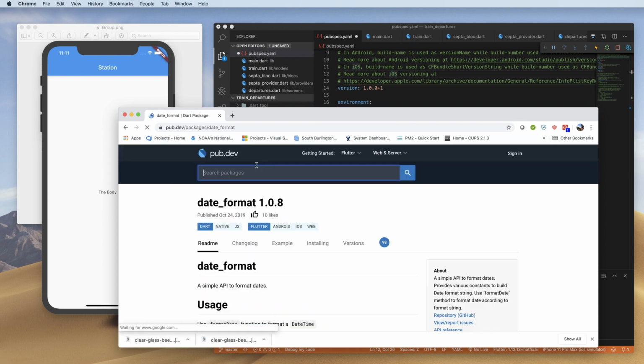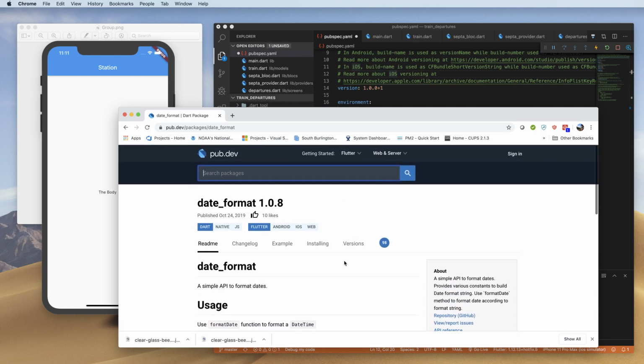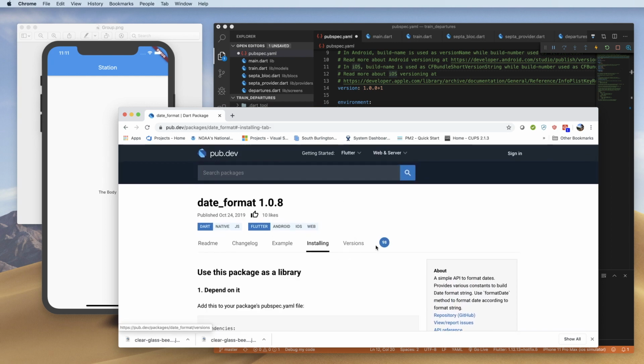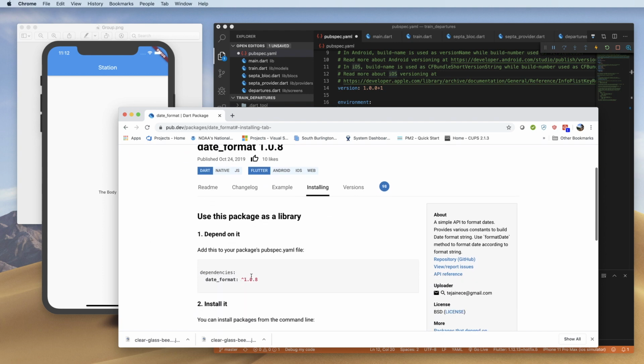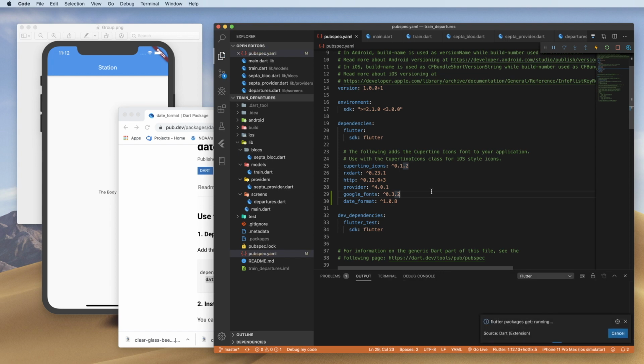There's a couple different options for formatting date. The international one is pretty popular, but I like this one. It gets a good score on the system, actually better than Google Fonts, go figure. So it seems to be pretty stable, and I find it a little easier to use. So I'll stick that there. And save that, and that should give us all the packages that we need for today's work.